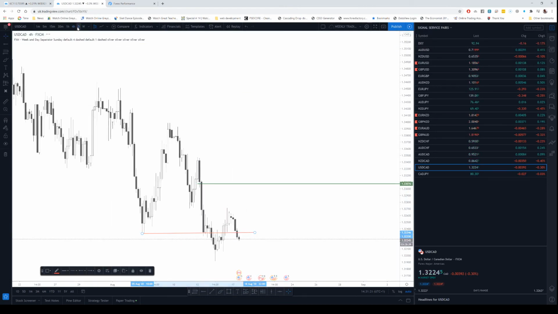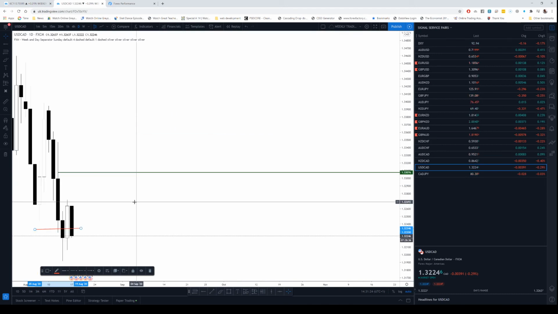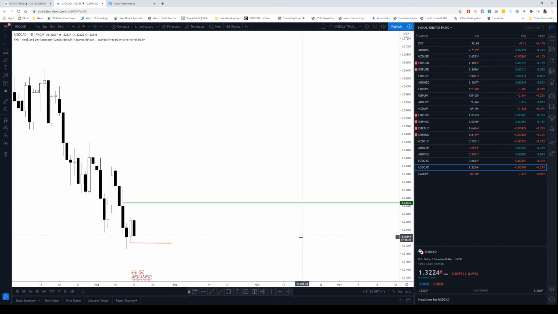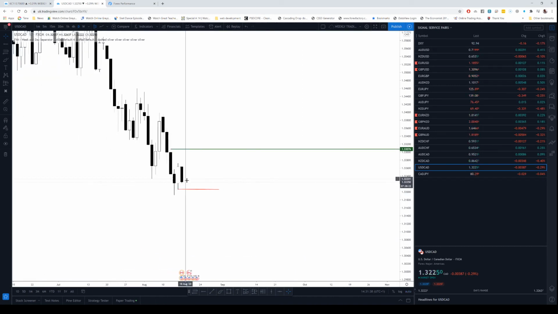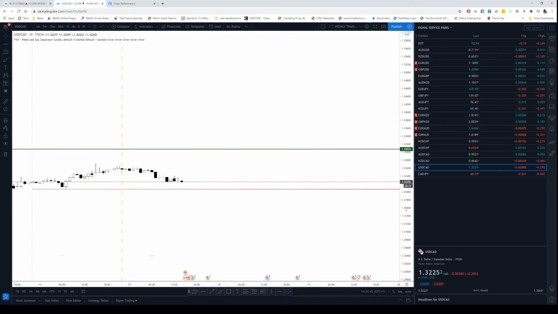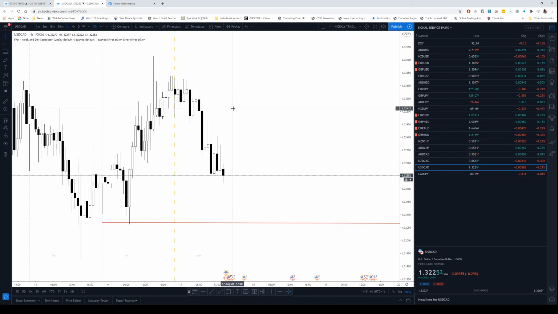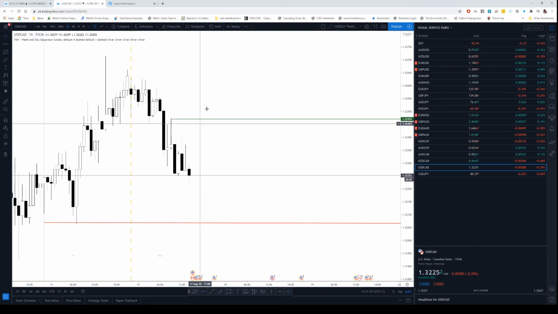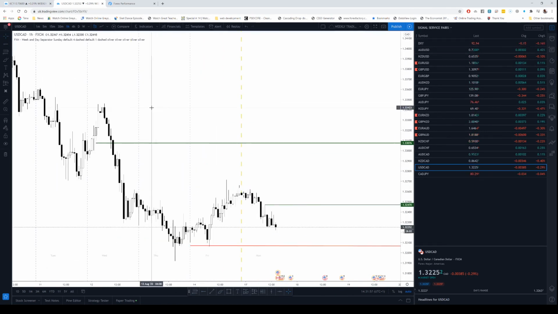With that said, let's have a look on the daily. We do have a swing low formed with this up candle, right? So I want to see if today we will be able to close down here. If we do close down there, then I think we will continue to push lower. If we don't and we stay there, then I will look for some form of a break to the upside before I take any trade. What do I mean by a break? Maybe a break above this high for tomorrow, and then I'll take a long back up here. If not, then I have to be on the sidelines.